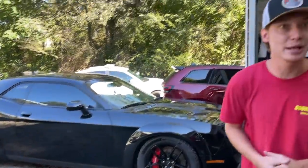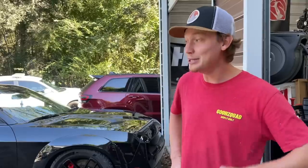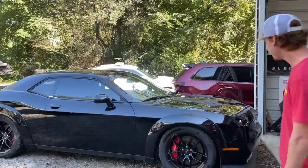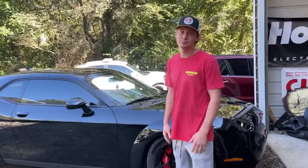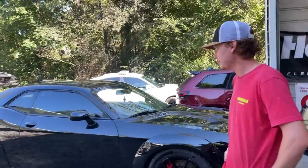Some of the paint jobs that dealerships touch up are crazy. I guarantee it — they're just trying to hook you. But this right here, we're trying to hook you as well, except you're going to get a way better deal at a way cheaper price. This car just has so much to offer: the exhaust, the cold air intake, brand new tires — this thing is just a beauty. It still needs the wheel spacers, which should be in within a couple of days, and then we'll throw it on the market. If somebody emails us before then, we'll let them get it a little bit faster for cheaper and we'll give you the spacers to take home with you.